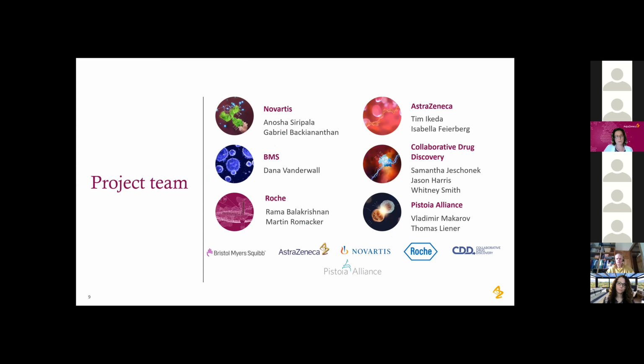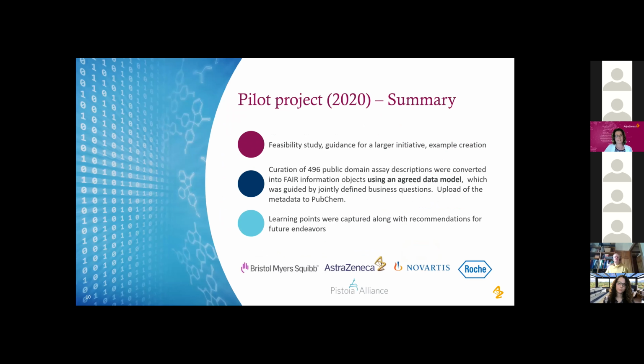And so we formed a project team within the Pistoia Alliance, and these are the team members. We have 2 people from Novartis, people from BMS, Roche, AstraZeneca, and we partnered with CDD and also with the Pistoia Alliance that were the project management part. And I think I'm going to leave this presentation now for Samantha to continue.